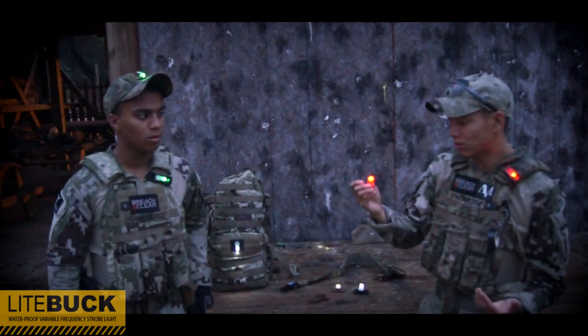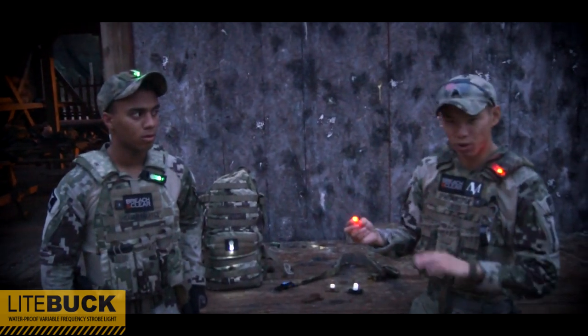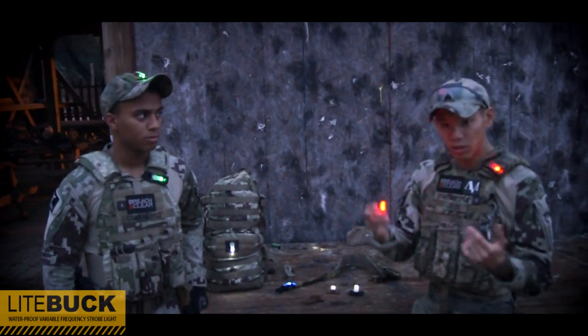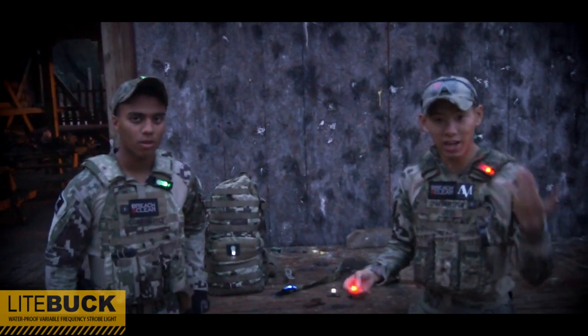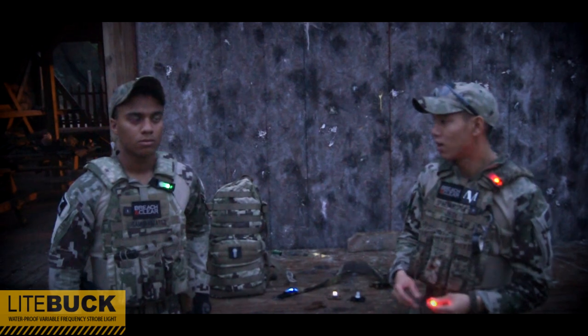The loom on these is basically able to stay lit for about 100 hours, and as you can see, it's really small, so it takes up no real estate on your gear. Also, if you're playing airsoft or any kind of simulation, you can use them — signal that you're dead, especially in a low loom situation. They come in white, red, blue, green, and also IR.